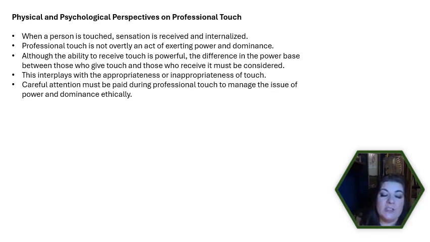All right. Professional touch is not meant to be an act of exerting power and dominance over your client. But because of the difference in power base, which we talked about, your power differential, you need to consider it. You need to consider how you are touching them, the appropriateness of how you are touching them, and careful attention needs to be paid during this professional touch to manage the issue of power and dominance ethically. You are only touching the client in the ways that they have given permission to in informed consent. You are not surprising them with other forms of touch. You are not doing things to them or touching them in ways that they mentioned they would not like, even though you think it is better for them. If they requested only light pressure relaxation, you do not dive into deeper work because you think they need it in an area.